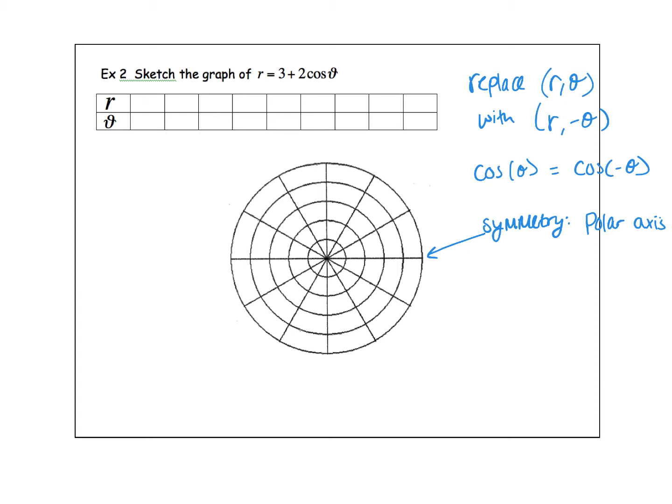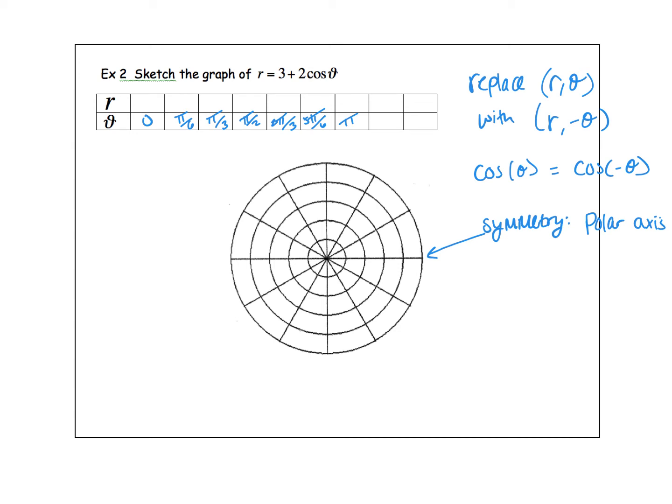Okay? So that means if we get some graph above this polar axis, we can just reflect it downward to complete the entire graph. So let's start with 0, right? Because if we have that symmetry, I don't need to plug in values on here. I need to do what's happening from 0 to pi. So my angles that I'm looking at are pi over 6, pi over 3, pi over 2, 2 pi over 3, 5 pi over 6, and pi.